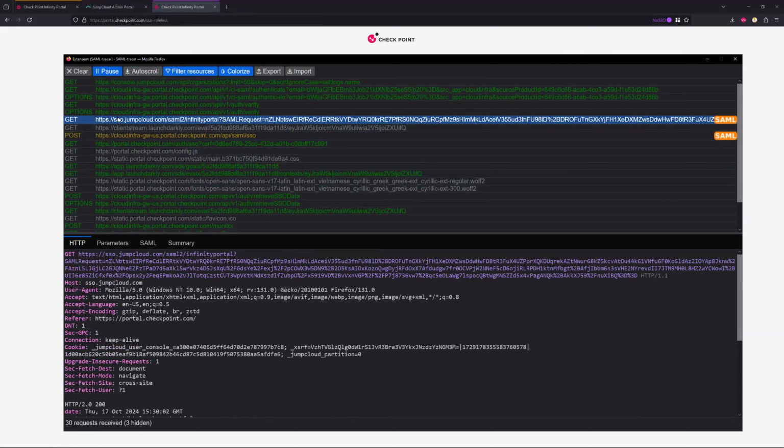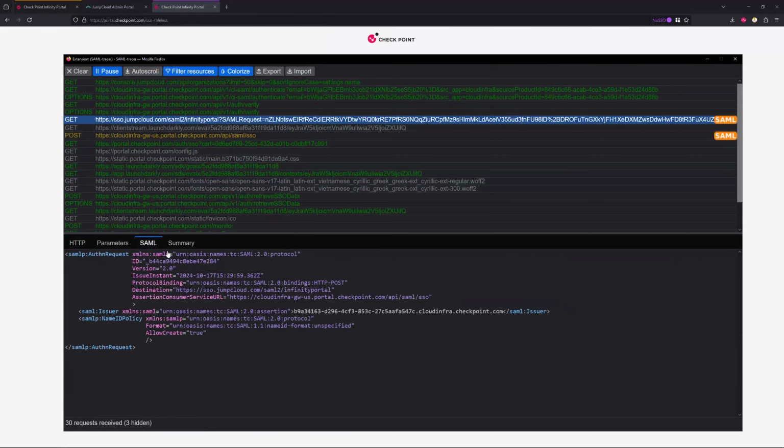So the first request is a GET to SSO JumpCloud, to my SSO application within JumpCloud. And then if you look at the SAML request, it's pretty basic. It gives you, here's my destination. That's where I'm redirecting to. Here's who I am and who you need to respond to.